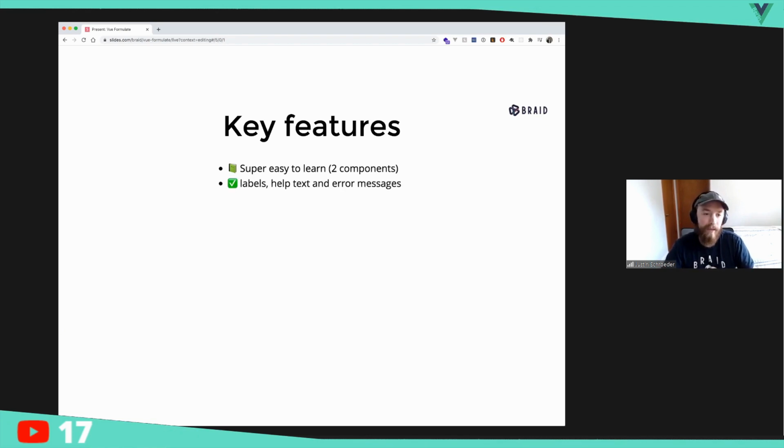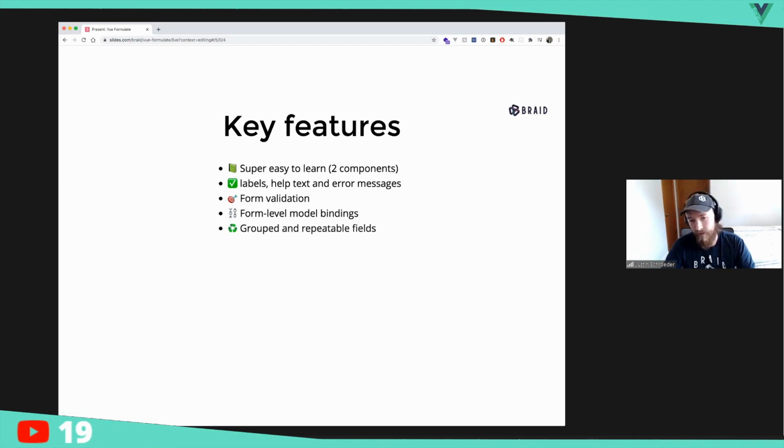So that's important. It comes out of the box with things like labels, help text and error messages. Form validation is built in out of the box too. I want to say we have 20 rules that ship out of the box, but then it's very easy to add your own rules, including asynchronous ones for backend validation or things like that. This is a super neat feature: it has a form level model binding. So you can bind your entire form, with all of the sub inputs inside of it, as if it was one v-model at the very top.